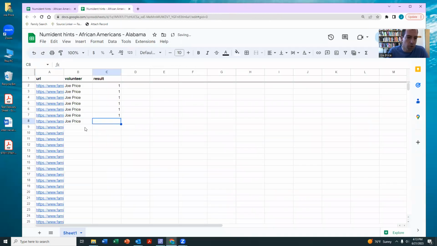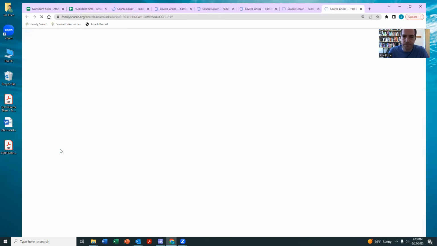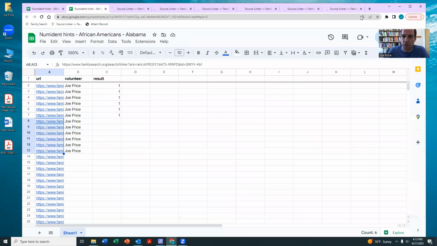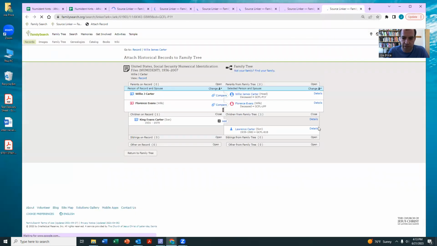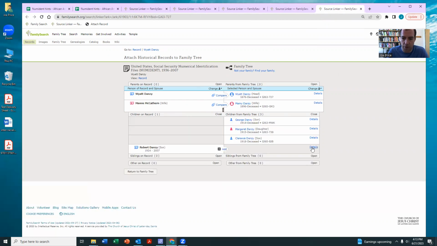Okay, let me just show you a couple power tools. One thing I can do is open up a bunch at once and hit Alt-Enter. The first time you do that, just watch for a little pop-up blocker right about here that you'll have to turn off. And then again, like this one, I've not seen a lot. Man, those names are lining up really well, but still probably not enough to go on.